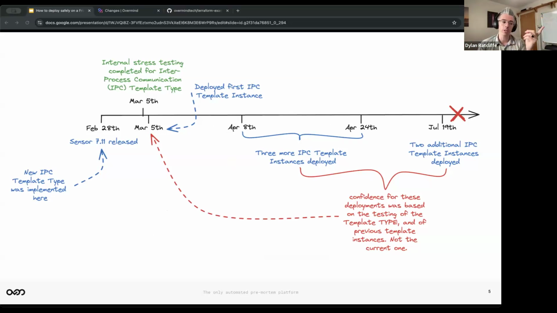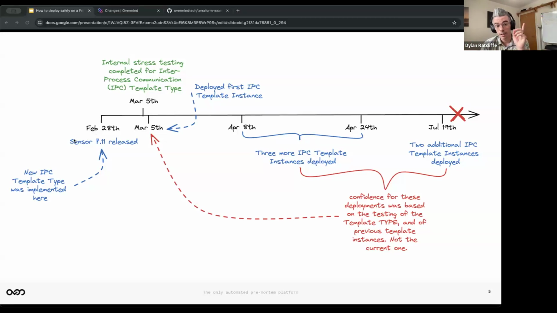Now, let's look at those in order. Firstly, testing performed on the 5th of March. This was testing that had been performed on the same feature, but not on the same piece of configuration for that feature. I certainly wouldn't deploy to production because 4 months ago, I tested a different piece of configuration that used the same vague area of my application. But this is apparently one of the things that gave them confidence to do this. I mean, in fairness, this was pretty exhaustive testing, but as we know, just because you've tried it once does not mean that a completely different piece of config many months later is going to work, because it's not the same.